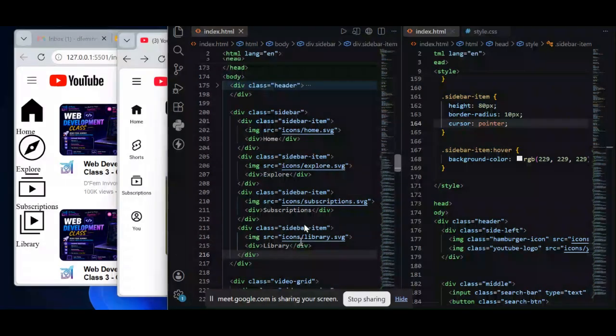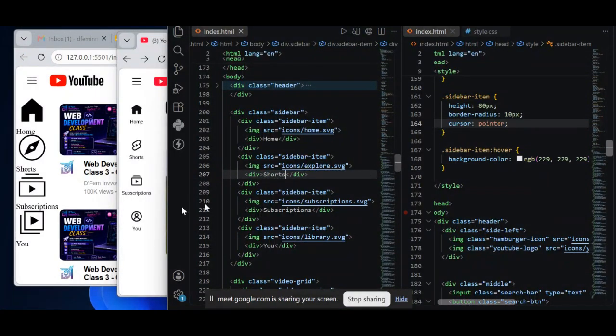It has automatically detected some icons. I'm trying to use it. 1, 2, 3, 4. Let's just make do with what we have there. So maybe the last one here, I can just say you. Let's change explore to shots. Let's work with what we have.